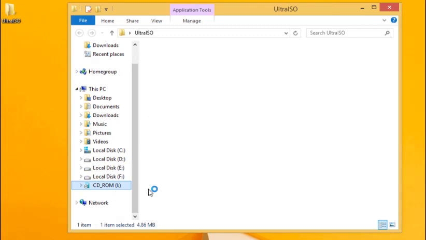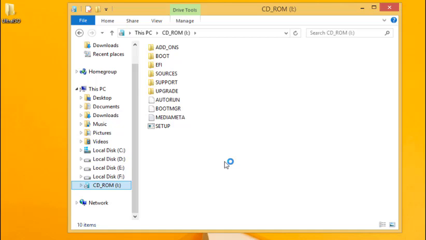You can see all the setup files on the USB drive. Now you can attach this USB drive to any computer to start installation.